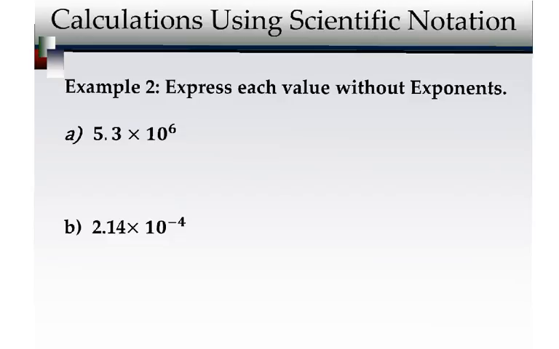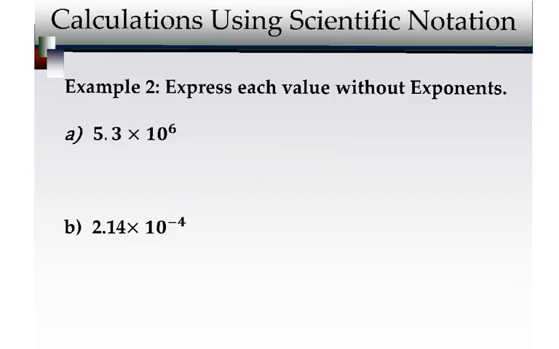So this is how it's going to be asking you to convert from scientific notation to decimal in your exercises. It will ask you to express each value without exponents. That's the same thing. It just simply means convert this to decimal form. Okay? So very similarly to how we did this in the previous slide, we're going to count decimal places according to the exponents that we have here and move it in the proper direction according to that exponent too.